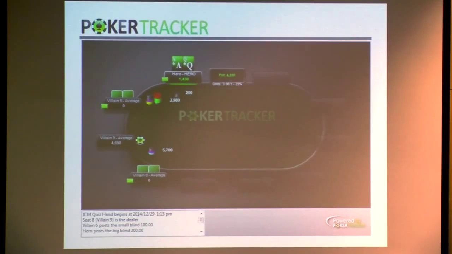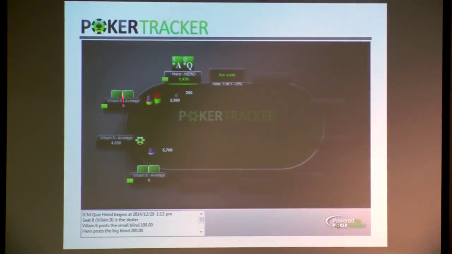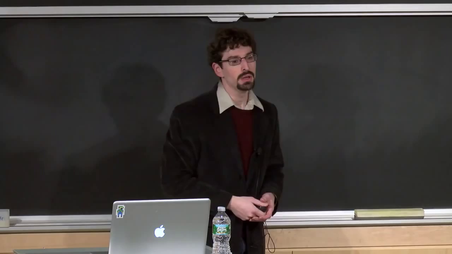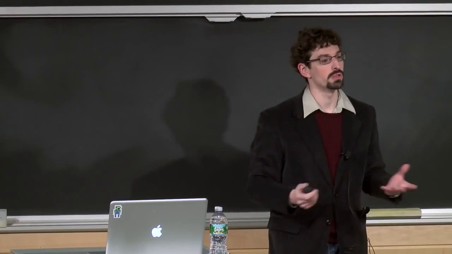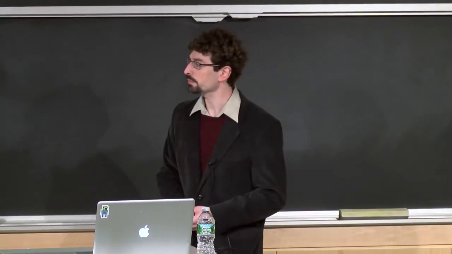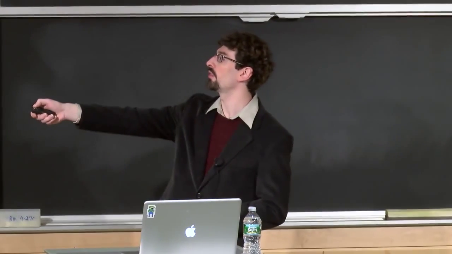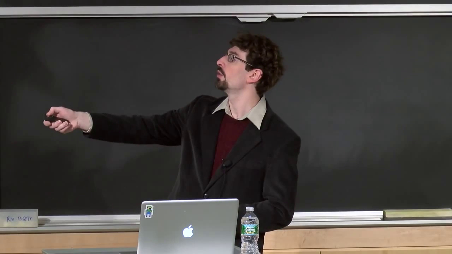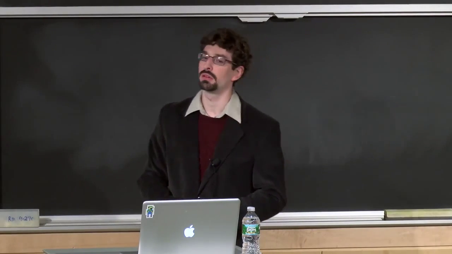So I'll point out another feature here. For those of you who are familiar with pot odds, your odds here are 3.35 to 1 to call. If this was a cash game, if you had 23% equity against both of those hands, you could call profitably. Obviously, this is a tournament situation, which affects things drastically right here. But yeah, so the total pot size is 4,810. We have 1,430 to call.